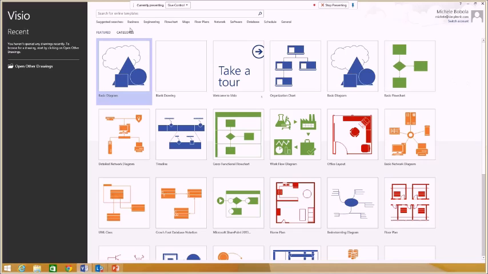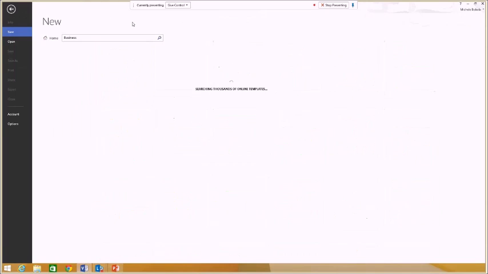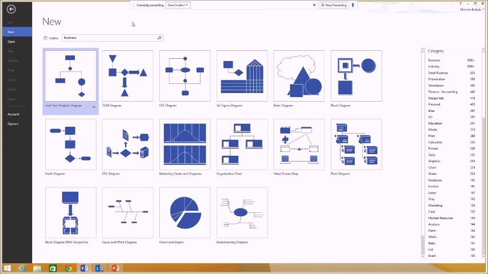Up here, I can click on the different categories such as business, and it would just bring up the business diagrams, such as the basic diagram. You notice that there are some marketing charts diagrams, there's cause and effect, there's brainstorming. Of course, today I can't cover all the diagrams in this program. I will try to do another webinar next time we do Visio that will cover some more diagrams in detail. Today's class, we're going to start off with some basic working with shapes, and then we're going to do flowchart and org chart. It may go a little over, so please stick around and hang on for those.